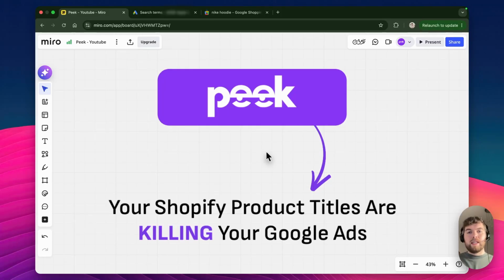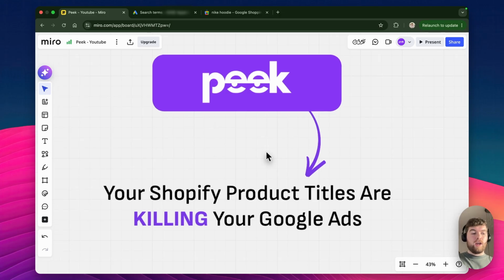Your product title is by far the single most important thing in your Google Shopping ads and your Shopify product feed. If you have incorrect or irrelevant titles, your customers will never end up seeing the images that you set. They'll never see the price against competitors, and you can't even outspend your way out of it because it's searches that you're simply not appearing for. In this video, we'll show you what's causing that, and how you can fix it in 4 simple steps as well.